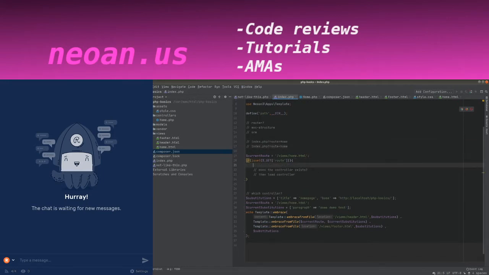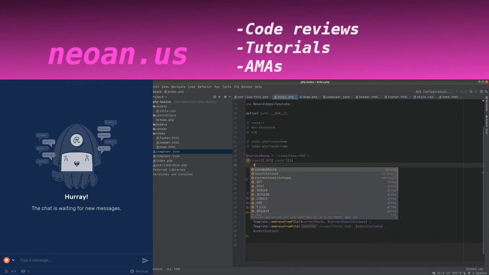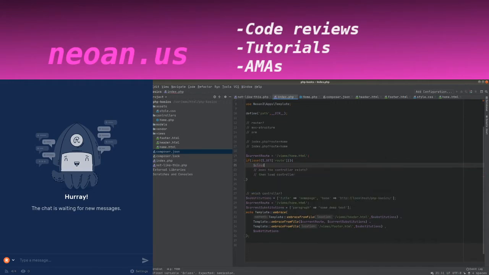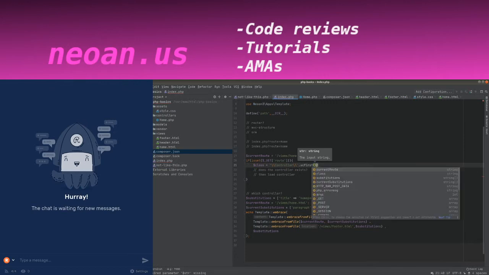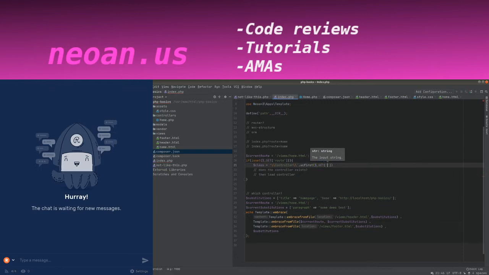So what we need to do is create our string. I'm going to call this class equals, and that's going to be in controller, and then have a UC first, so first uppercase, of my get route.